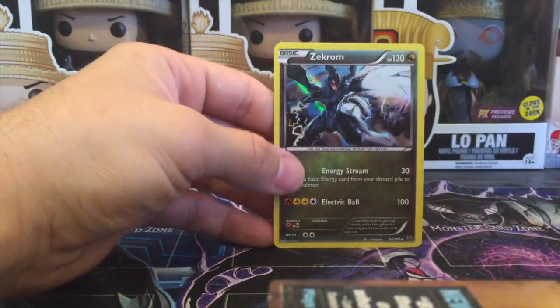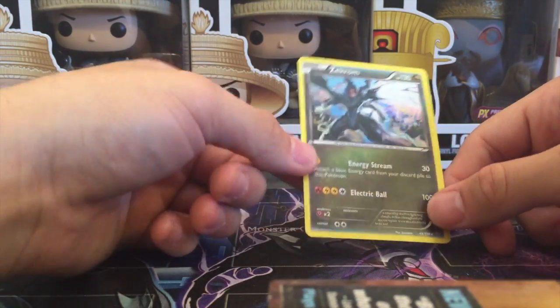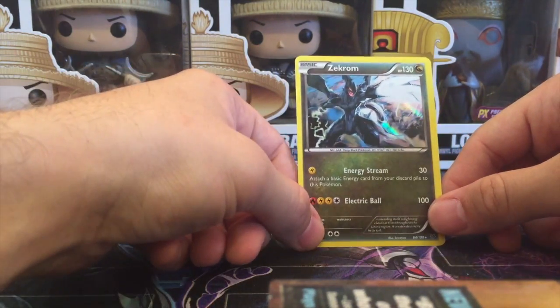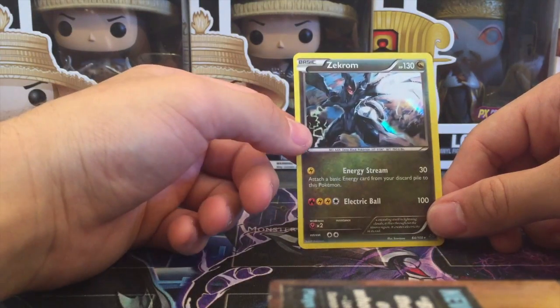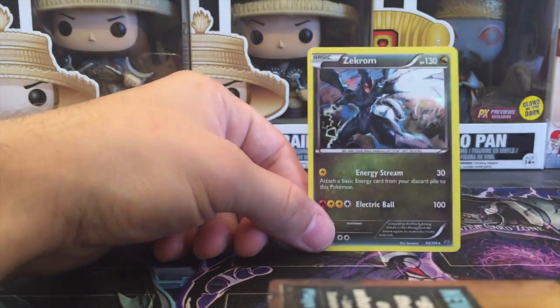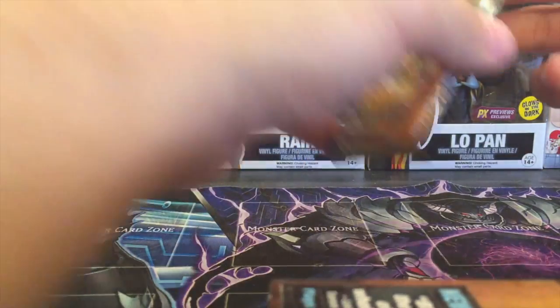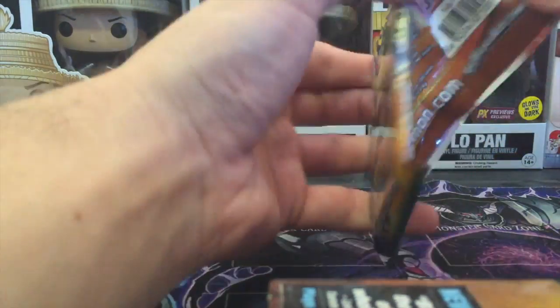Rayquaza, Spirit Link. And the Holo. Whoa, this is pretty dope. It looks dope, even if it's not good. So, attach a basic energy from your discard pile to this Pokemon. Pretty solid. Again, a dragon, so you can give it the dragon energy. An electric ball, 4 for 100. Very solid basic. Nice to get 2 holos in 1 pack.